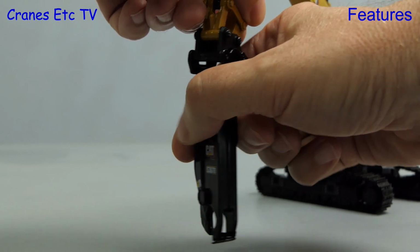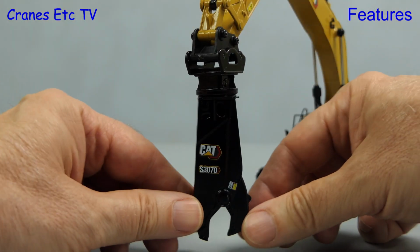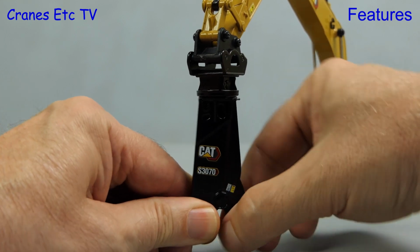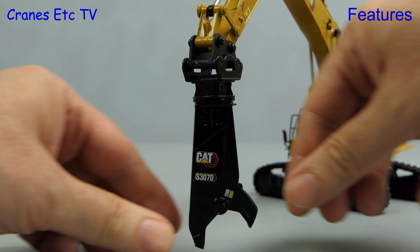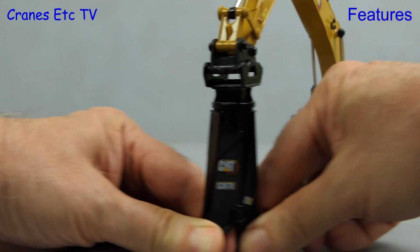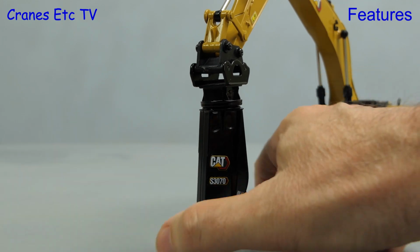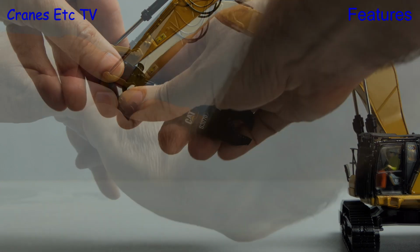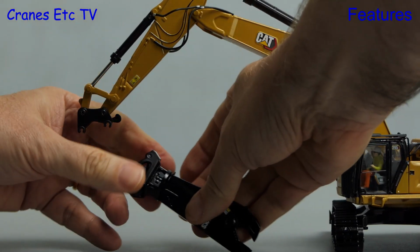The hydraulic shears have more functionality, they fully rotate. And the jaws are also fully functional. They are a little bit stiff to operate, but they do fully open and close. Just make sure you don't cut the end of your finger off when closing them. The shears are fixed to a quick coupler, so you don't have to undo the 4 screws to remove it.